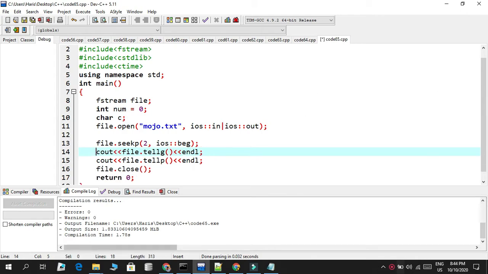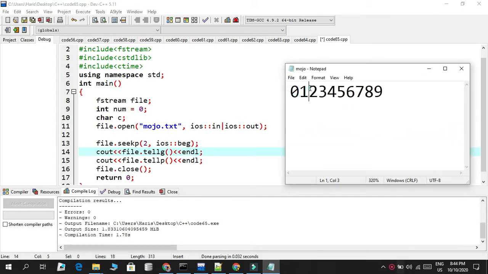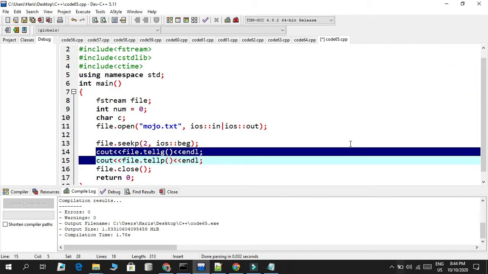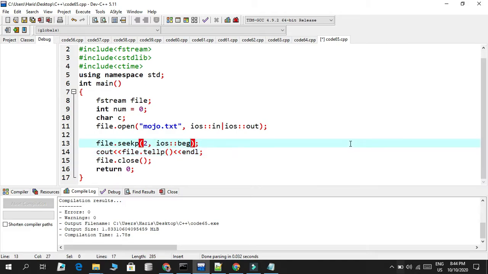So for instance, I have these numbers over here, 0, 1, 2, 3, 4, all the way to 9. And I want to change something over here, like this 2, and I want to change it to a 9. Can I do this with random access? Yes, I can, so I'll tell you how to do it. By deleting this tellg, because we don't need that, we have this tellp pointer, which is the output pointer, the writing pointer. So this is the put pointer, the writing pointer. The g is the get pointer, the reading pointer. That's an easy way to remember.